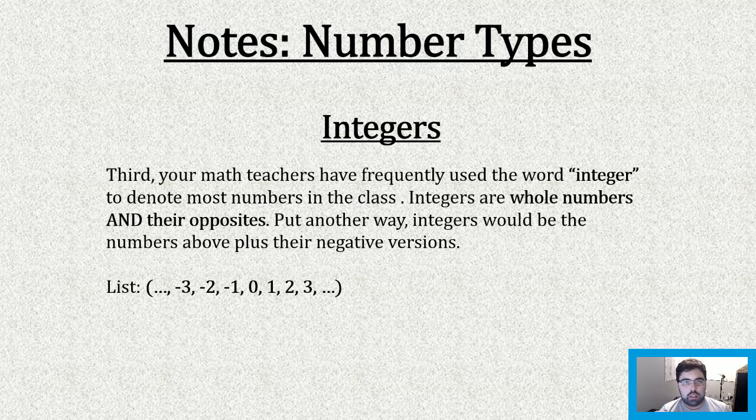Integers. There's not really an easy way to remember what integers are, as far as I know. What I can say is that in most of your math classes, certainly through the latter part of middle school and through high school, your teachers are going to say integer, integer, integer repeatedly. And I think for most people, when I say think of numbers, integers are what come to mind. So integers are all the whole numbers that we've already discussed, 0, 1, 2, 3, and so on, but it's also the negative versions of those. The way I phrased it here is that integers are whole numbers and their opposites. So yes, it's 0, 1, 2, 3, 4, and so on, but it's also -1, -2, -3, -4, and so on.